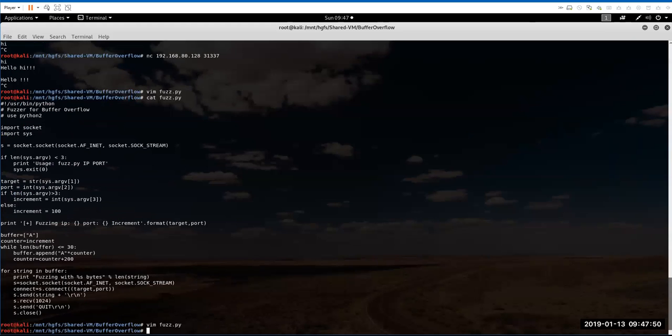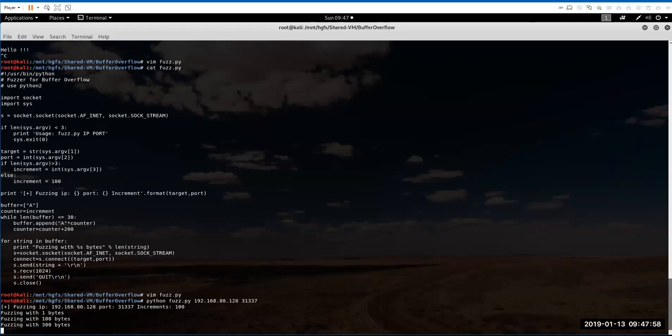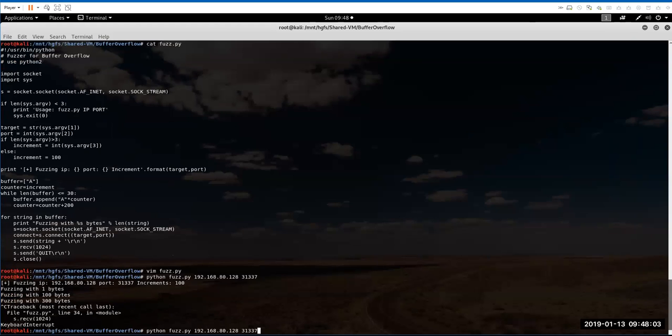Yeah, it crashes after 300 bytes? The increment by default I set to 100. So it sends just 1 A, then 100 A's, and then 100 more. If you want to see exactly when it crashes, you have to modify the increment value.